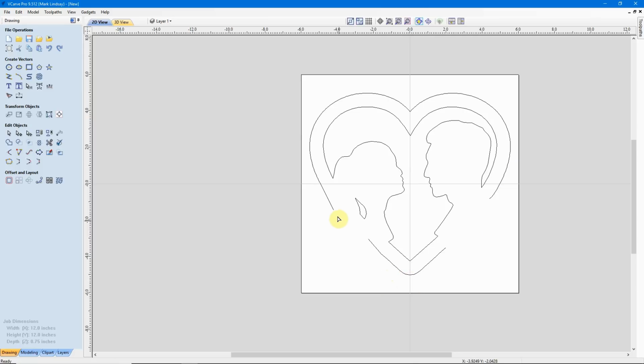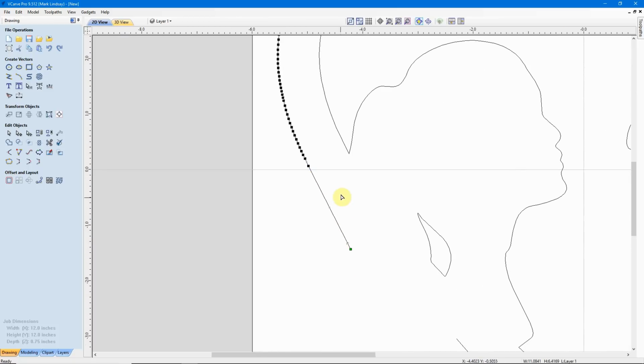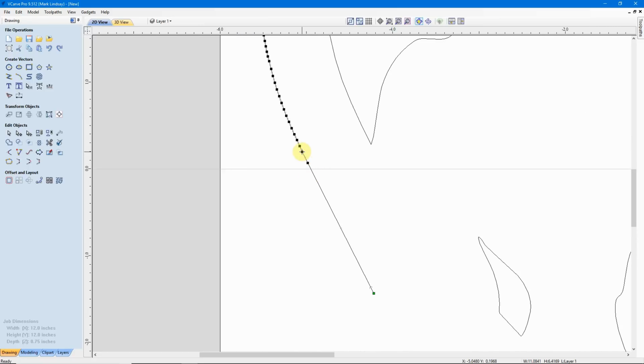But as I look up here, I see that this kind of kicks out a little bit. So let me look for where that kick out begins, and I think it actually begins up about here. Put my cursor over that node, type the letter C. This stays highlighted. I can delete that.